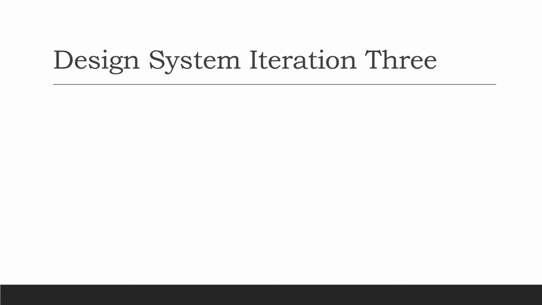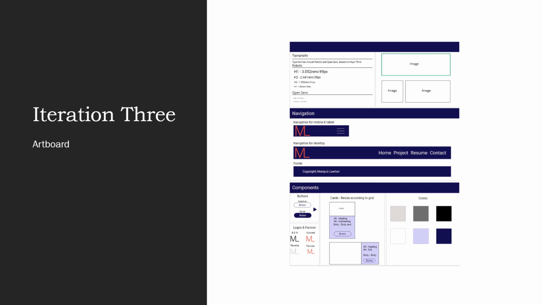The final iteration. I decided to change the whole background to just a plain white color, and change the text to a black color in order to create better contrast. I kept the nav bar the dark blue and kept a light white text for the nav bar headings as well as for my footer.